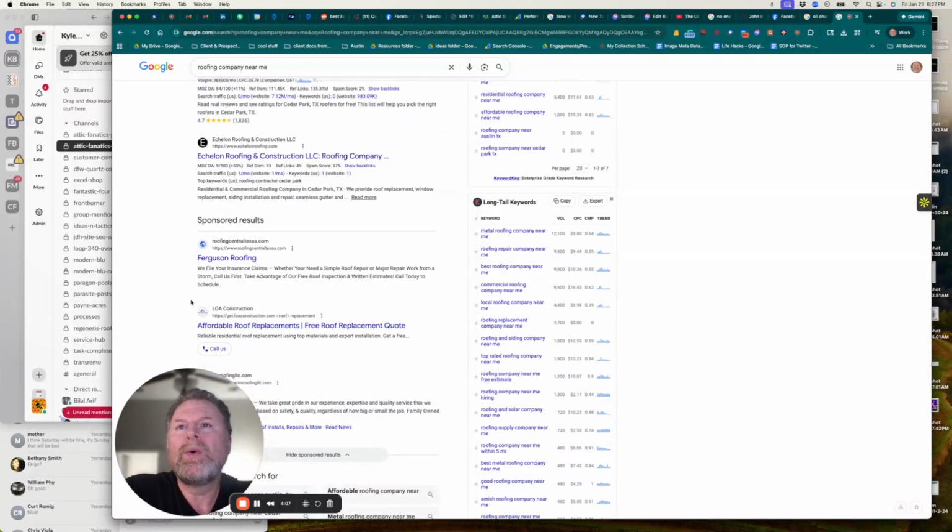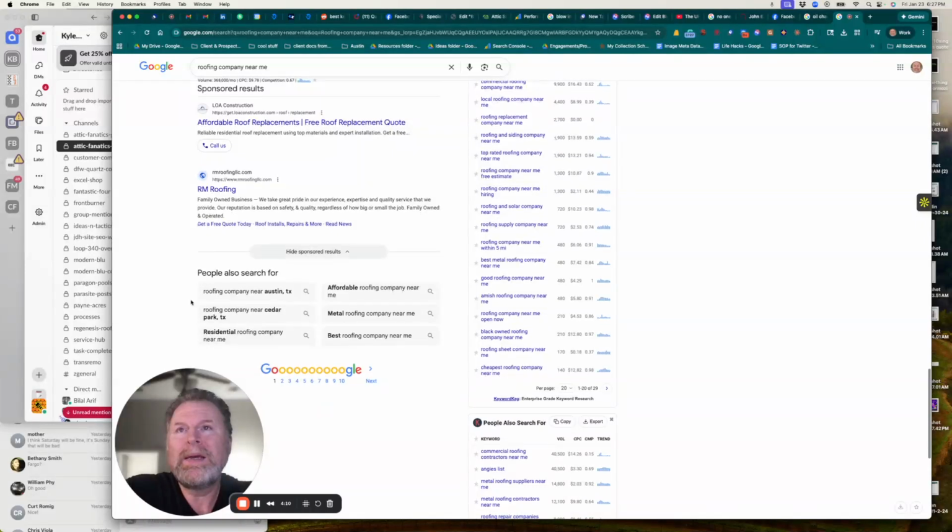Okay. So you can go down probably 2 pages deep is as far as I would want to go, because past that, you're in a weaker turn. Roofing is really competitive, so there's lots of people trying to get to that page one. So what that means is when it's highly competitive and you're in a big area, like I'm in the Austin area, and so there's a few million people in the metro area here, so this is highly competitive. Dallas or Houston, that's going to be even more competitive, and that means there's more people deeper into the pages, so you can go 4, 5, 6 pages deep and still be getting relevant title tags.